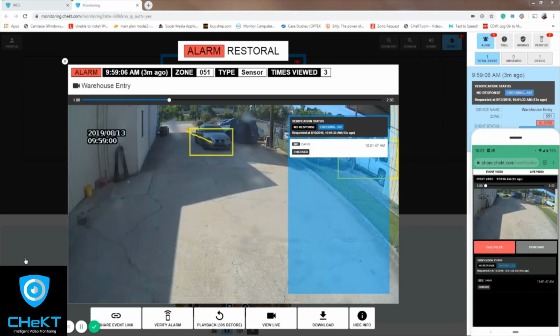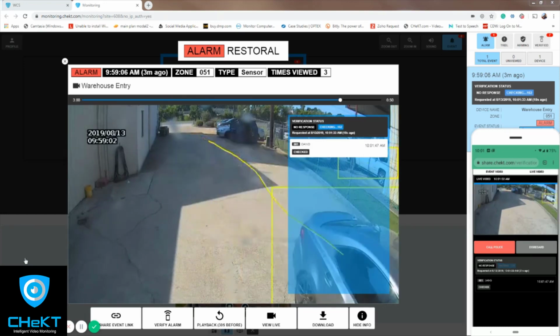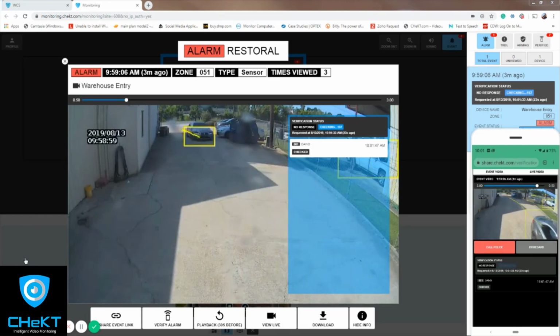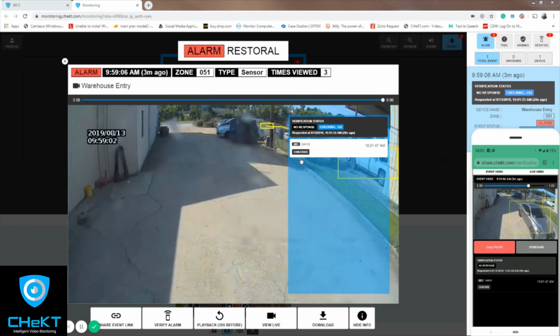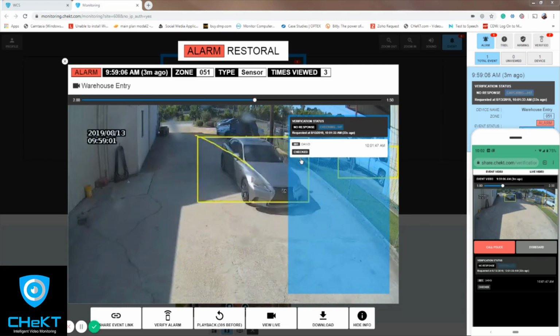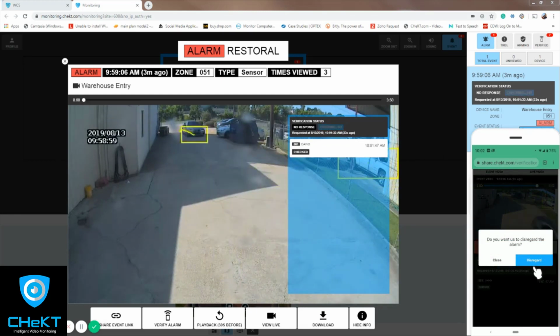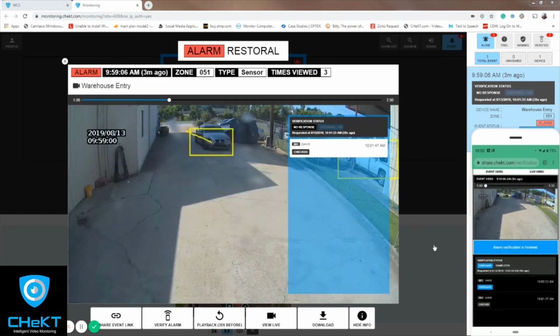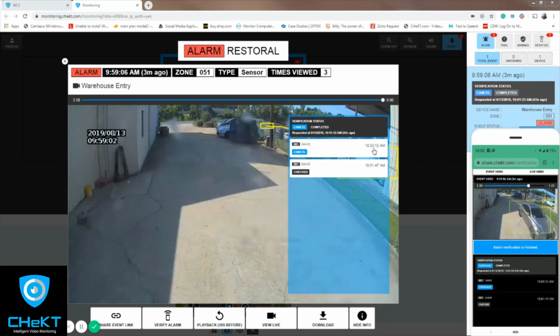Now on my phone, I can swipe on the screen to go from event video to live of that camera and go back, of course, to the event video. Now the operator on their screen can see that I'm checking the video. This is critical because now the operator knows that someone's looking at the video event. Now I'm going to hit disregard on my phone. Once I do that, you'll see my phone screen change to say alarm verification is finished. But now the operator can visually see that I said to cancel.